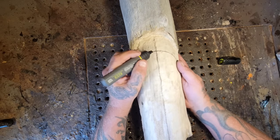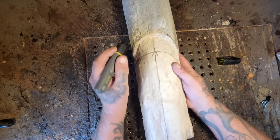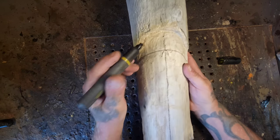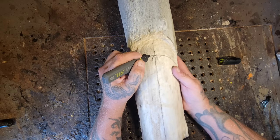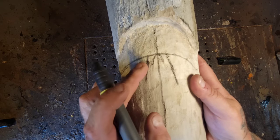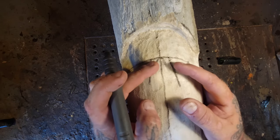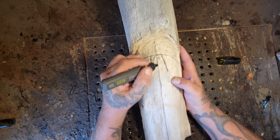So what I'm going to do is the bridge of the nose, don't draw it on like this. So it's a point there. Because then your bridge of your nose is going to be thin. Then you're going to have to carve really deep. So I suggest you draw it on. Give yourself a nice thick bridge of the nose right here. Okay. See how thick that is? You can make it skinnier after if you want, like by carving it in, but it's harder to make it thicker. So there's that.